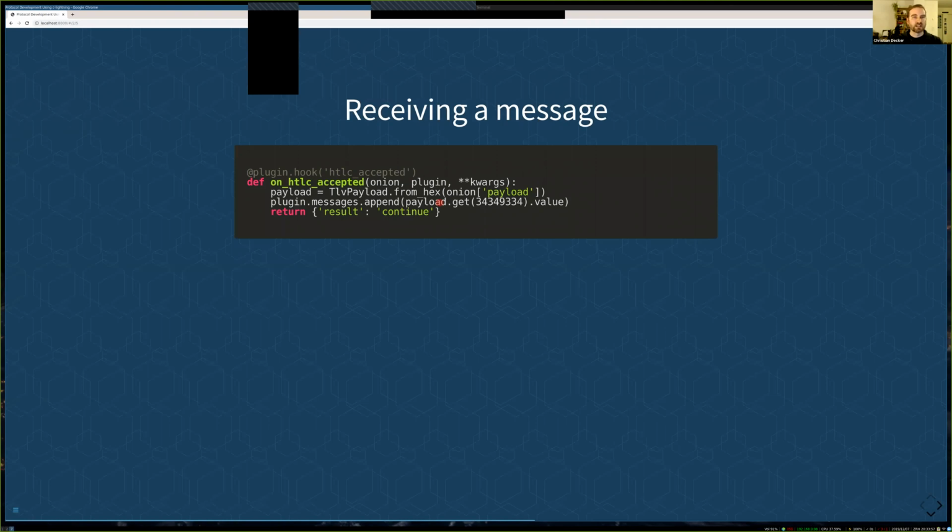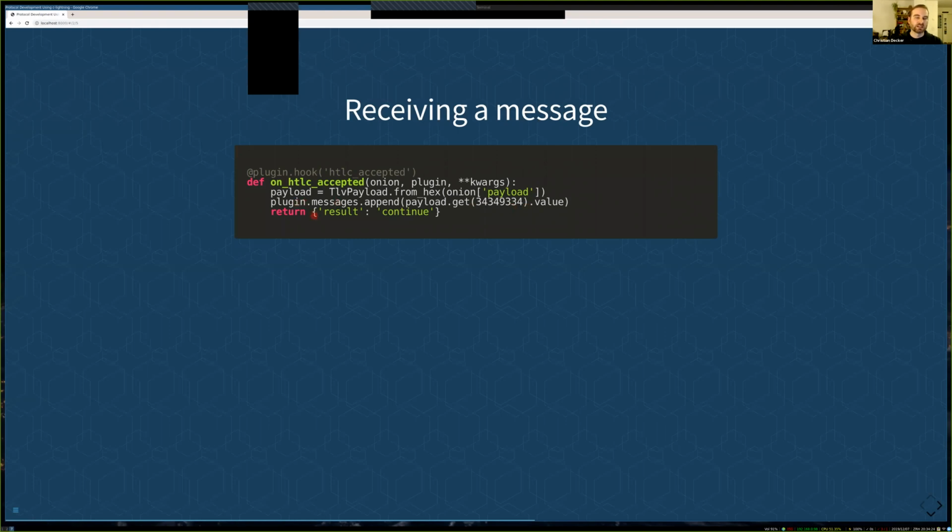It basically just has key value pairs in it. And so we take this 34349334, which incidentally is the number that Joost chose for his WhatsApp demo, and so I try to be compatible with that. And so we just take this message and put it into the list of messages.